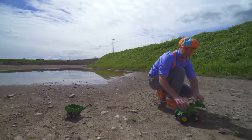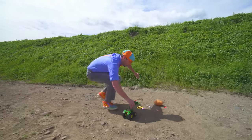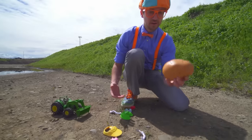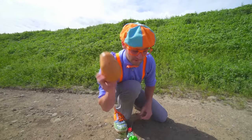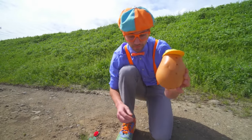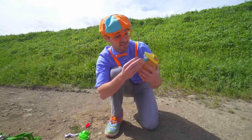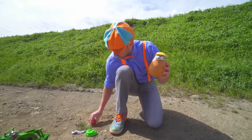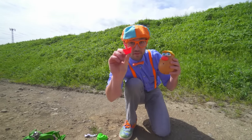Whoa, bye-bye. We lost the wagon. Whoa, whoa. Look, we found a potato. We must be on a potato farm today. Potato. Ooh, and what are all these? A yellow hat. Okay, ooh, there we go. And, ooh, some eyeballs. Gotta be able to see. Ooh, those are upside down. Okay. And, ooh, we have a red tongue. Oh, nope, that's the nose actually. But we do have a red tongue.